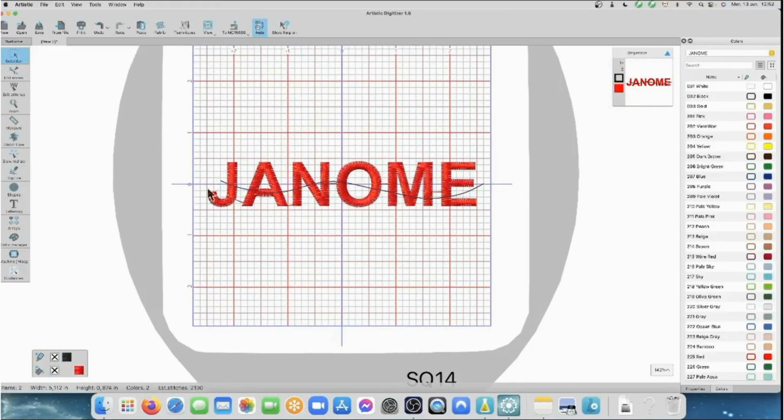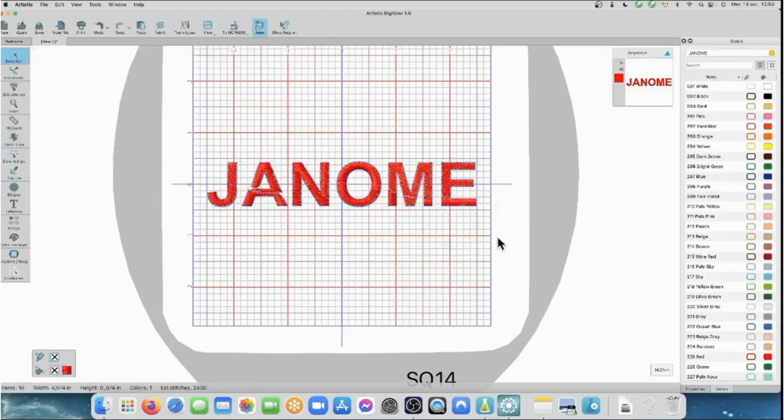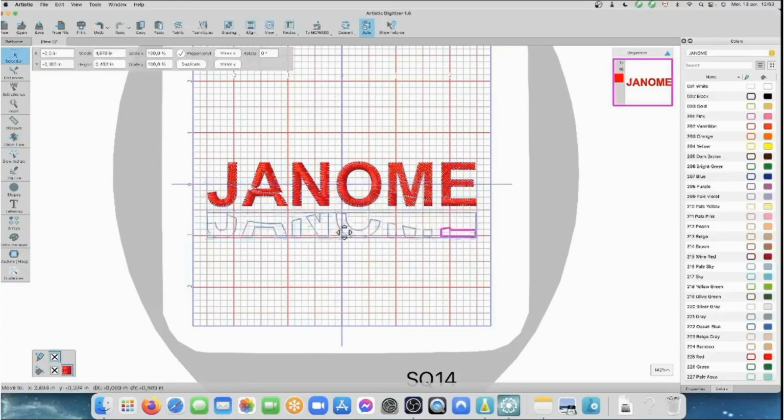Deselect. This time I will select both the word and the shape. In the rectangle, right click, knife, and that's it. Your word is split into two.